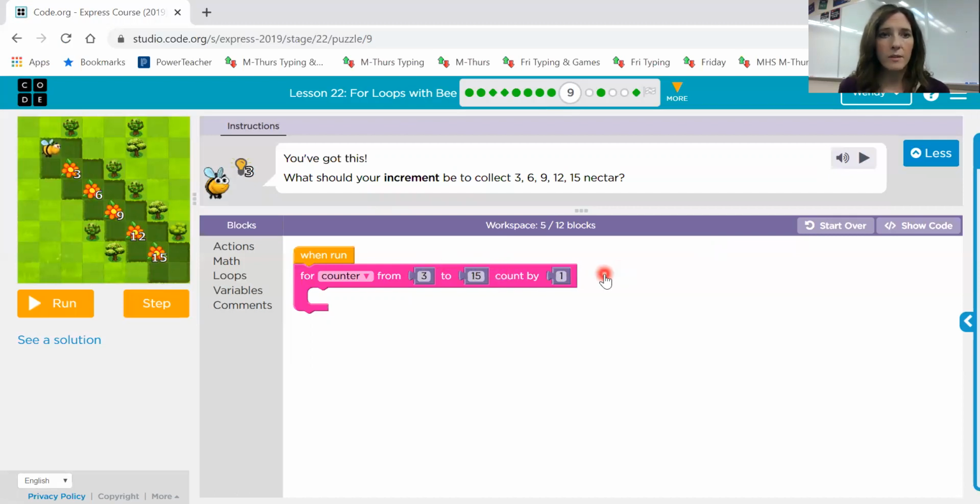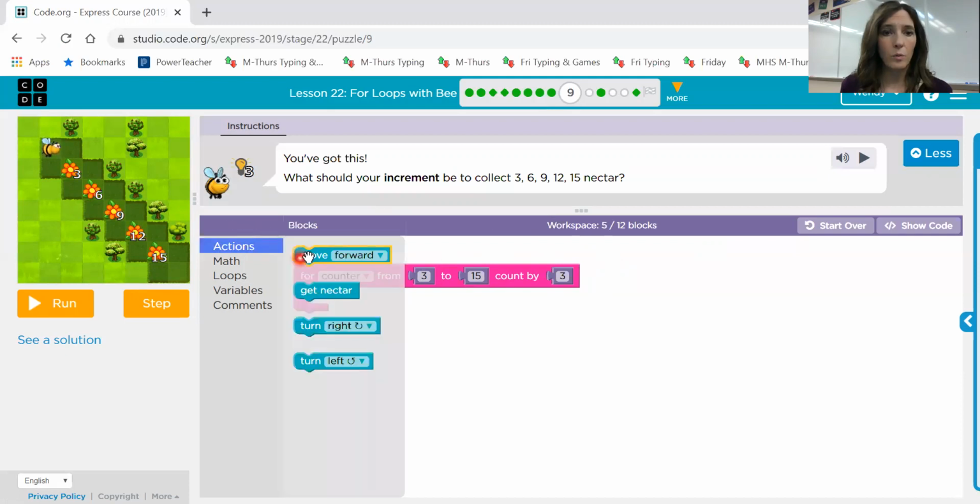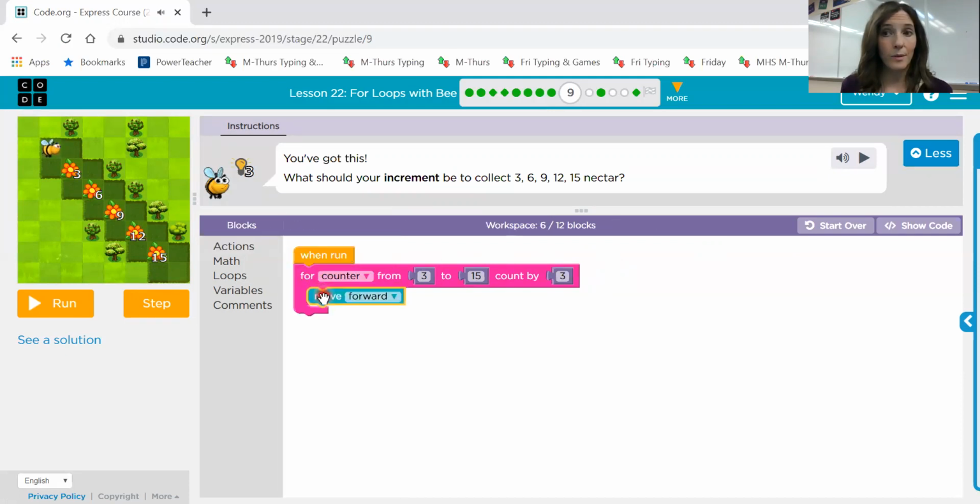Now we're not incrementing by 1. What is the difference between 3 and 6, and then 9 and 12 and 15? Okay, we're counting up by 3. So let's change this one to 3. All right, and our steps are going to vary just a little bit here because we're doing a stair step pattern instead of just a straight move across. So stair step first, we will move, then we're going to turn.